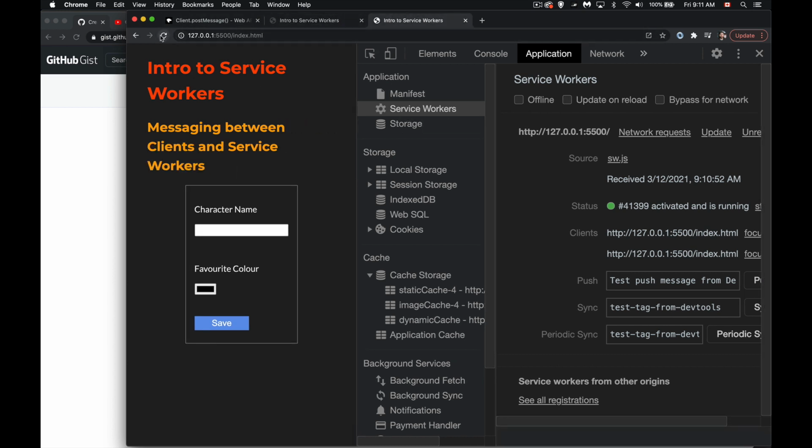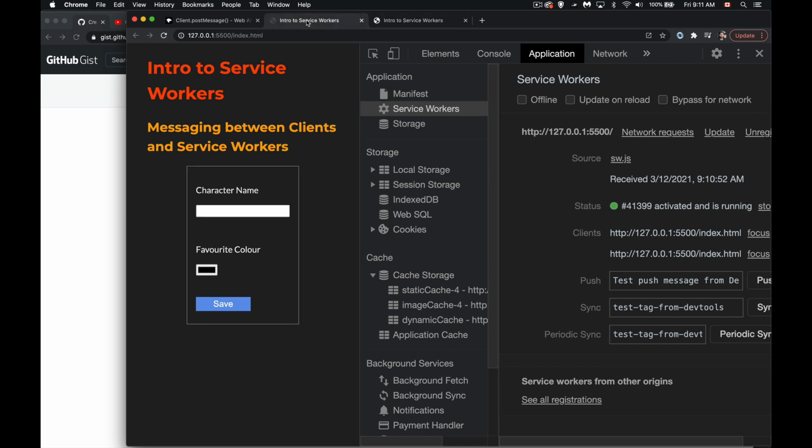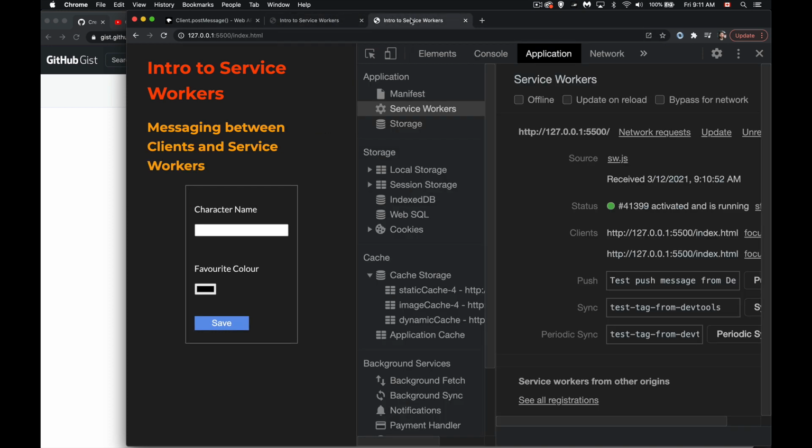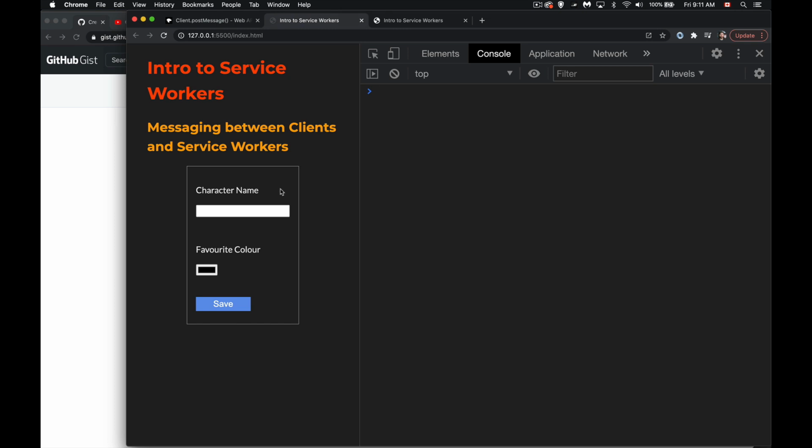Refresh each tab. Everybody's got the latest version of everything. Back to the console. Now, with add person, the only messages I should see here are the ones that the script on this page is generating. So, hey, I'm going to save a person, I'm sending a message, I'm receiving a message, but all of the messages should be from my script.